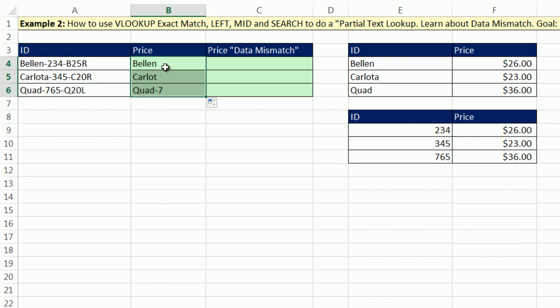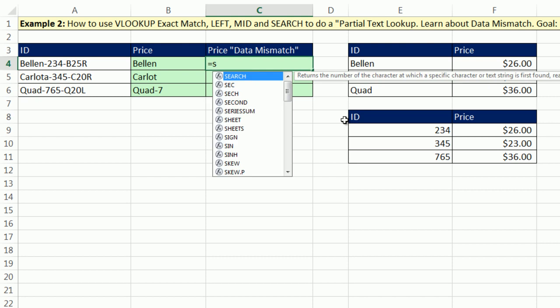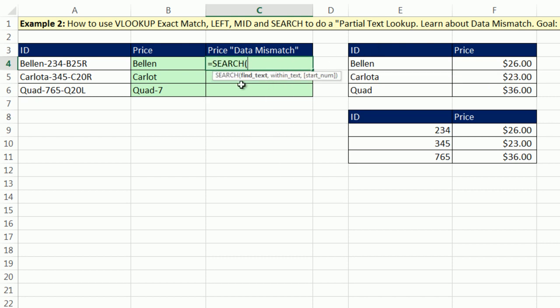Now, the trick to these types of formulas is, can we recognize a pattern that's consistent all the way down? And for us, the pattern is definitely consistent. It's get everything before the dash. So in this cell right here, I'm going to show you the SEARCH function. Now, the SEARCH function simply looks for some text, in our case, double quote dash, double quote. Anytime you put text into a formula, it's got to be in double quotes or Excel won't understand it.